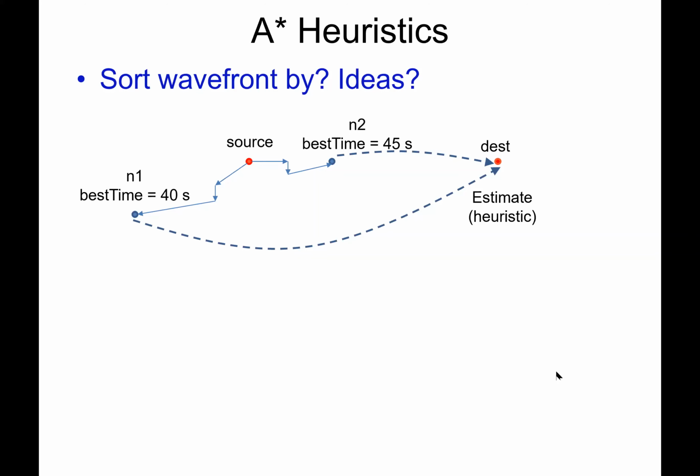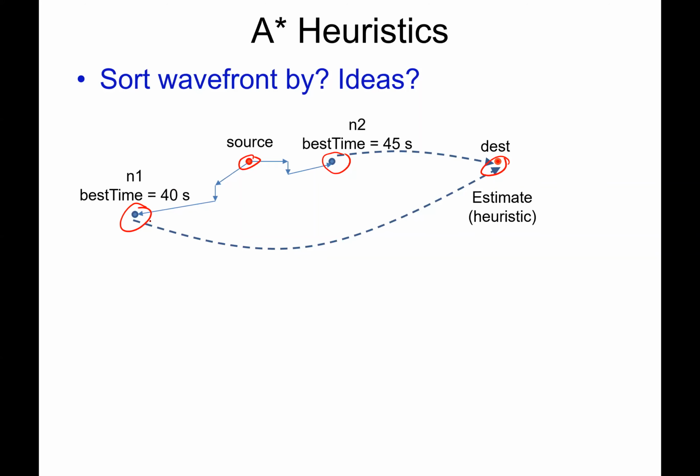We got some ideas at the end of last lecture from various people about how we could do that. I'm showing this example just to remind you of what's on our wavefront. We started at a source, we're going to a destination, and we've been searching for a while. On our wavefront, we have two nodes that we're interested in, N2 here, and N1 there. If we use Dijkstra's algorithm, the next thing we'd pull off the wavefront would be N1, because it has a smaller travel time.